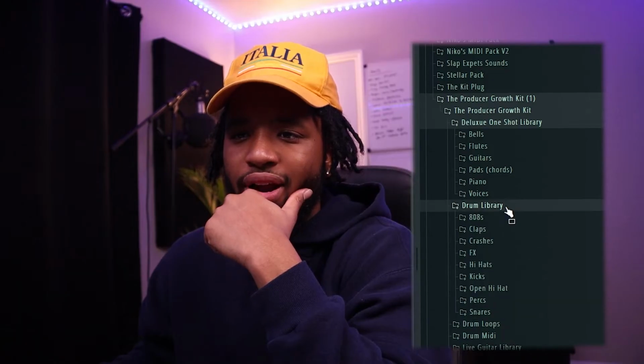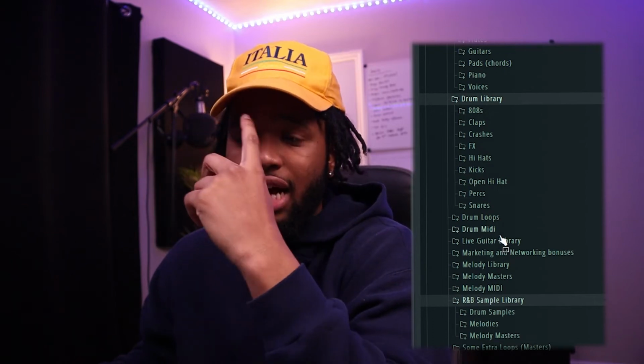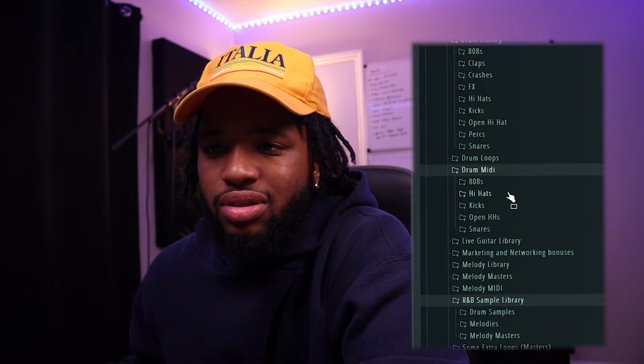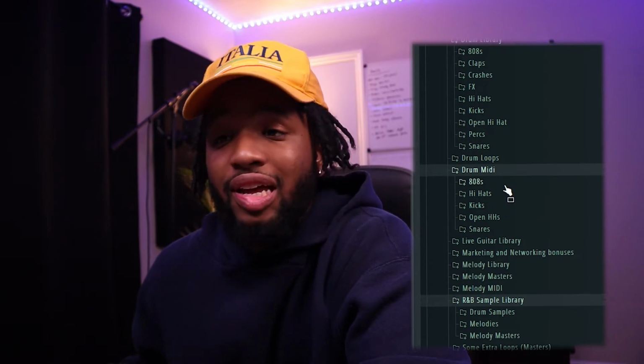Oh, that is tough. Okay, so let's go ahead and get some drums. Let's find some drums in this pack. Guys, I'm telling you, this beat is about to be stupid. They have the drum library, and then the one shots, of course. Then they have the drum loop, and then they have drum MIDI too, which is probably flames, honestly.